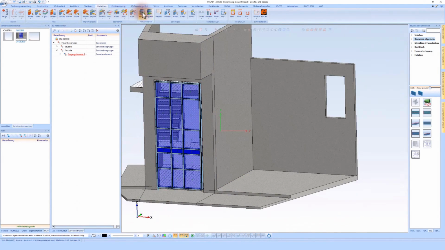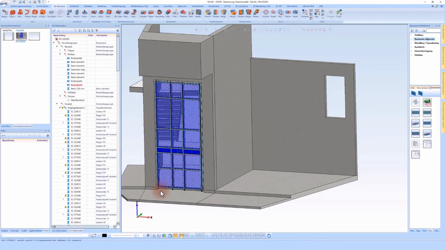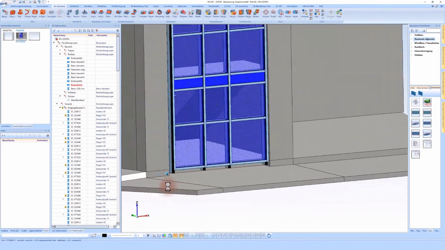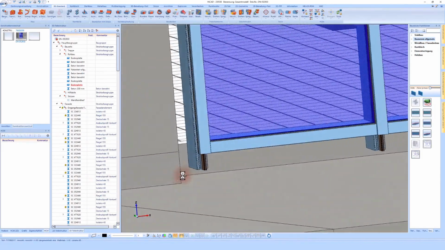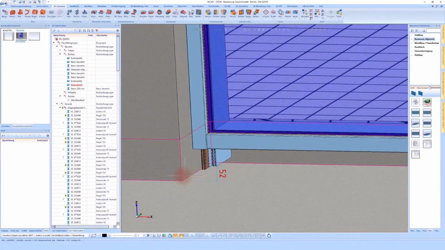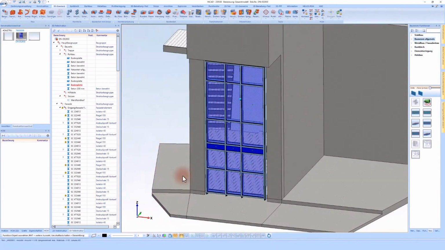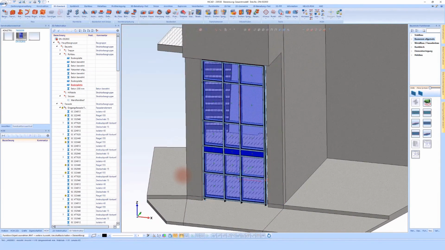And then I can also say, for example, fetch the changes from Logikal, which means I have to specify the point. That remains fixed in this case. I simply say the upper point remains fixed because it is pulled downwards. And now the facade is simply updated and the current data from Logikal is taken. So you can see now the facade has been updated, and now I also have my post insertion, which was taken from Logikal.